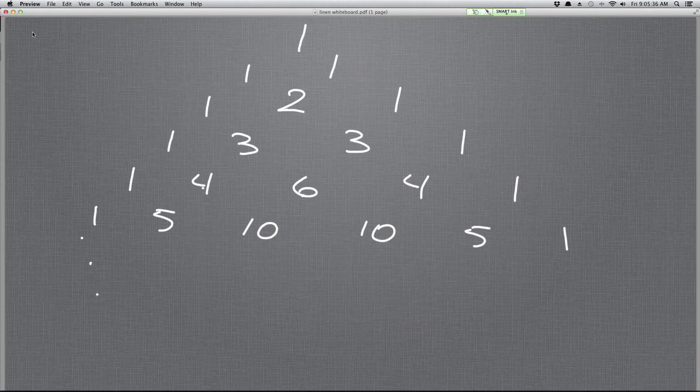Would there be a 6? Yes, it goes on forever, there would be a 6.